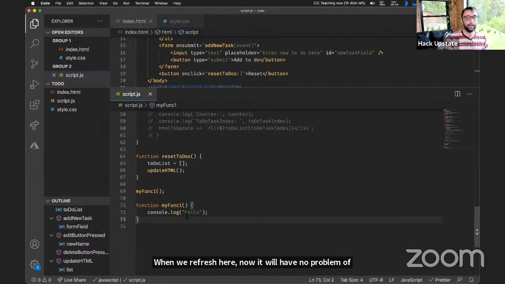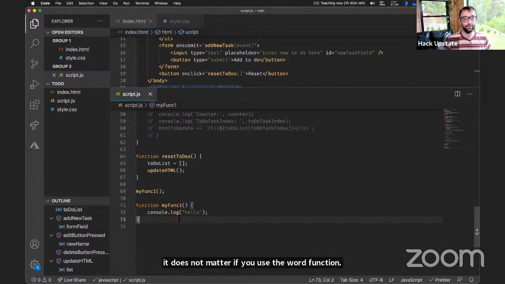So order does matter, and it is always best practice, even when you are using functions and not arrow functions, to declare all of your functions before you call any of them. Order does matter if you use the arrow functions. It does not matter if you use the word function.